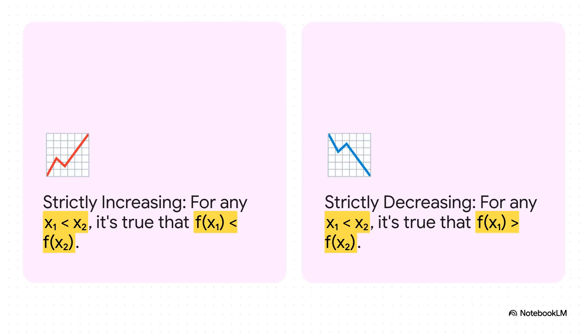So here's the formal breakdown. For a strictly increasing function, bigger inputs give you bigger outputs. As x goes up, y goes up. Simple enough. But for a strictly decreasing one, as you move to the right, the graph always goes down. Bigger inputs give you smaller outputs. See how that little inequality sign flips? That's the mathematical signature right there, the telltale sign of a downhill ride.